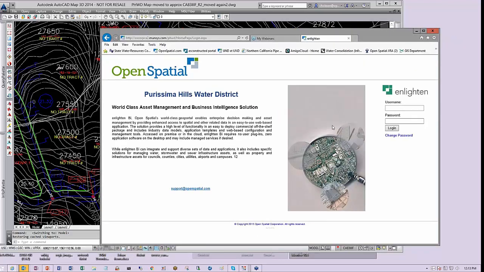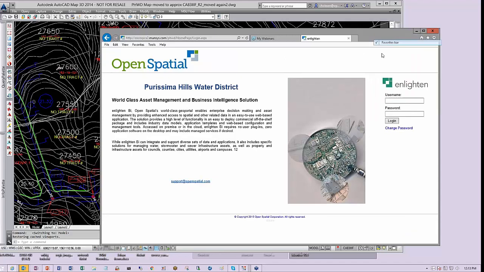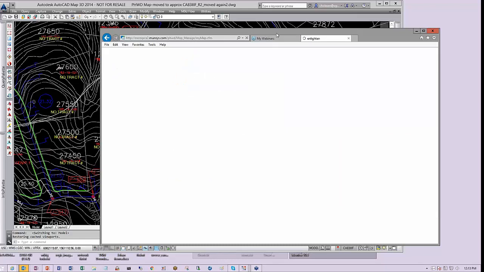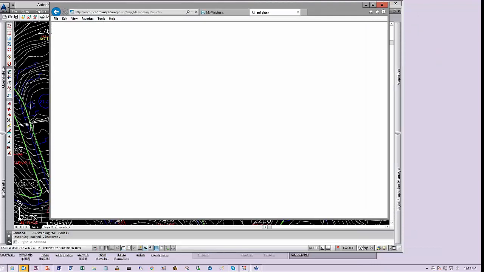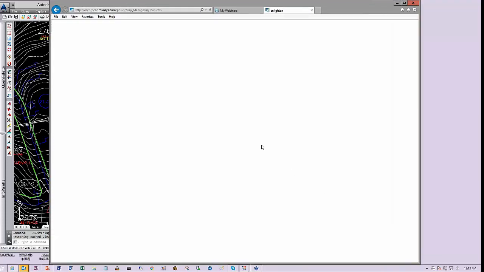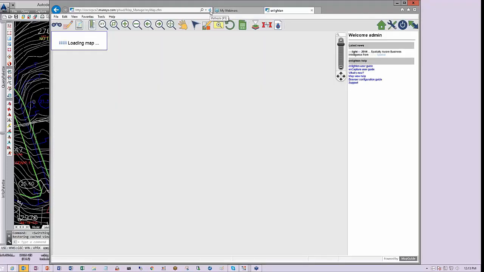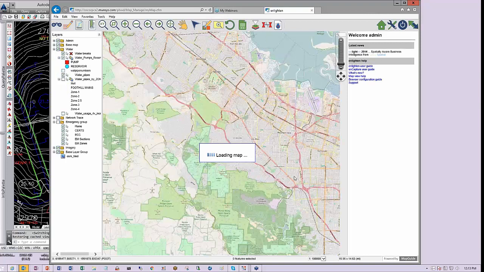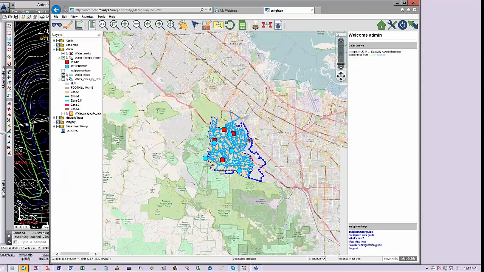So obviously you've got to log in. So let me just do that quickly, and I'll show you the map here. The login actually determines what different people are allowed to see on the map. So let's just size that up. All right, there we go. Just taking a little time to kick in. So this is a water district in the southern South Bay area.